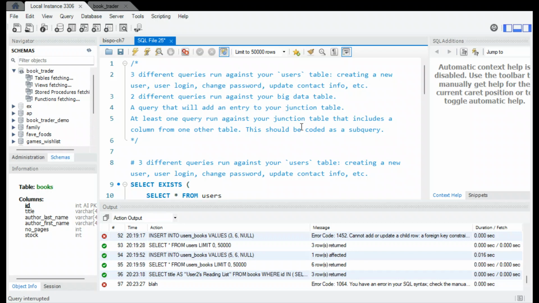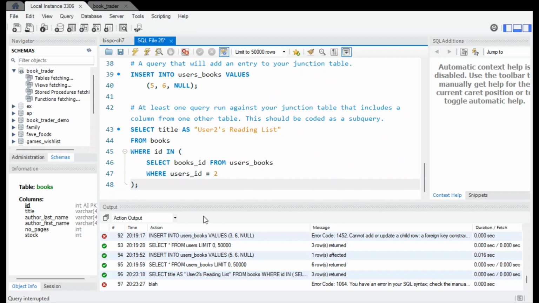Any questions about this or about the parameters of the last assignment on our project? Can you just go over the last one more time? This guy right here? Yeah. So this is like user 2 logs in, and they want to see all the items that they've collected in their collection, which in my case is the reading list. And so that's where the subquery comes in. First of all, you're selecting titles from the books table, but you only want to select the titles from the books table that are in user 2's reading list, and that's where the subquery comes in. So it's running through titles on books, but what it's going to do is run through the IDs at the same time and match those up against the selection of books ID from the junction table.